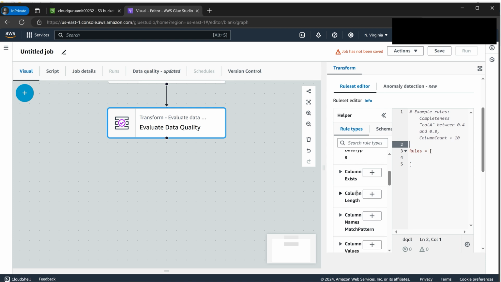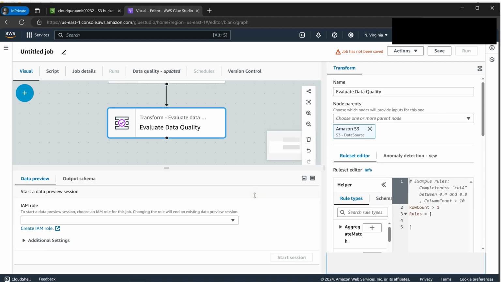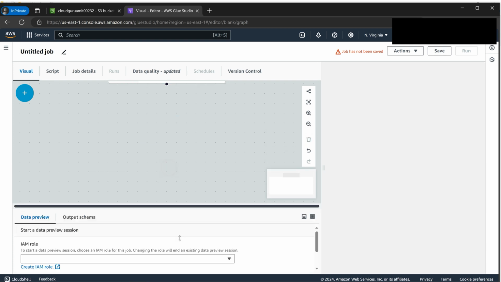There are many checks here, as per your requirement. So I'll select one of them. Row count is one of the famous ones. Let's say you don't want a blank file. So row count will definitely be greater than one, right? Let's say a source team has sent you a blank file. How will you determine that? By giving it as greater than one. That's how we determine whether the file is blank or not. If you run this ETL job after saving, then it will show it. So now let's remove it. We can delete here. It will get deleted.